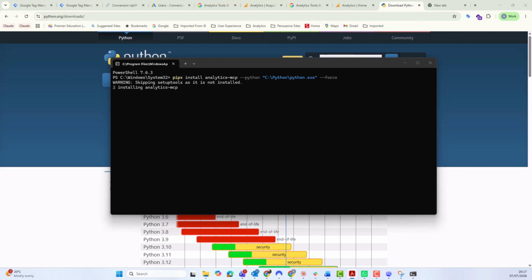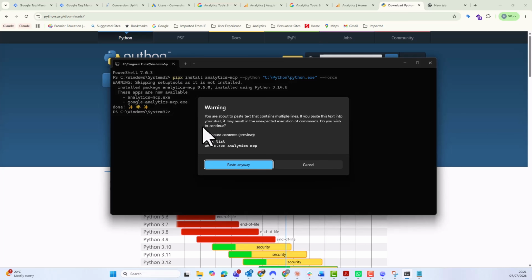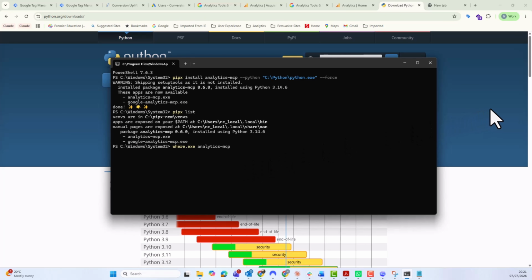So we get the verification script, the pipx list, where.exe analytics-mcp. We'll just wait for this to finish installing. That took a few minutes, but now it's finished. We can now verify it with the next script that's in the documentation. Again, ignore the warning, paste anyway, and that confirms what we needed to know.